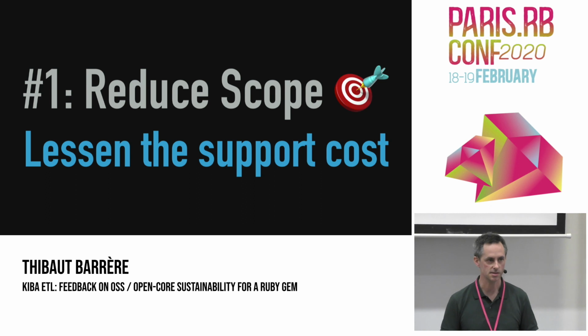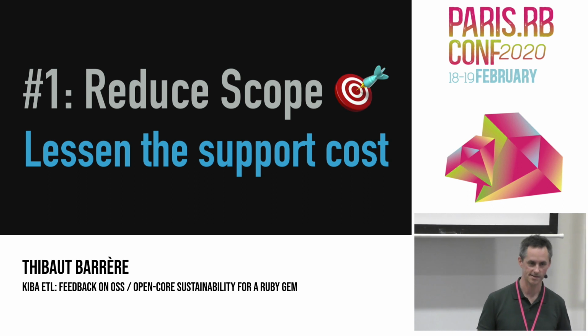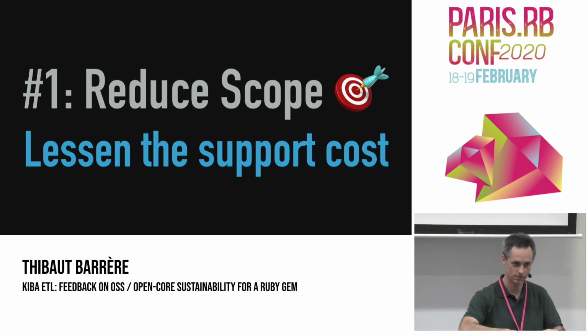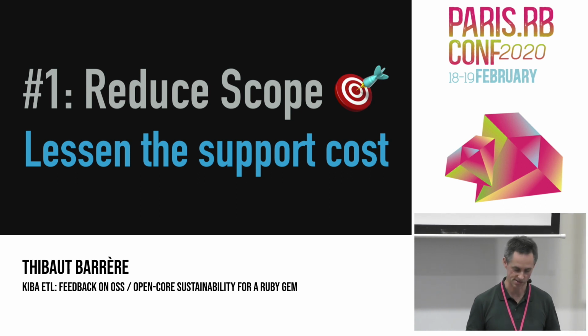And the first reason is that this reduces everything. If you have a reduced scope, it means less continuous integration problems, less emails, less pull requests, less bug triage. Everything is multiplied down, okay? And it lessens the support cost. So I wanted to have something that I could sustain in the long run without blowing up. So this was the first decision.